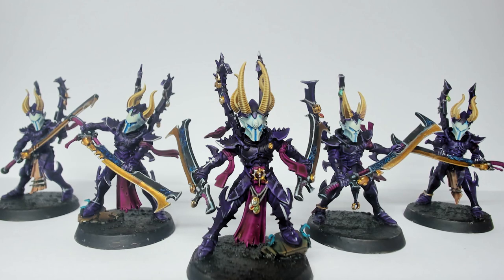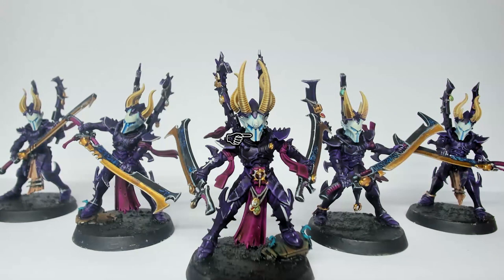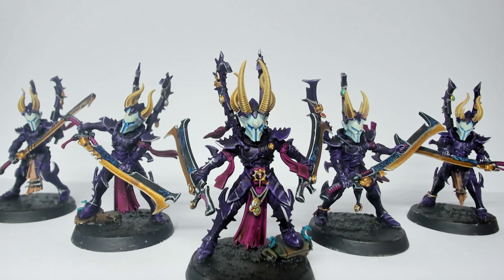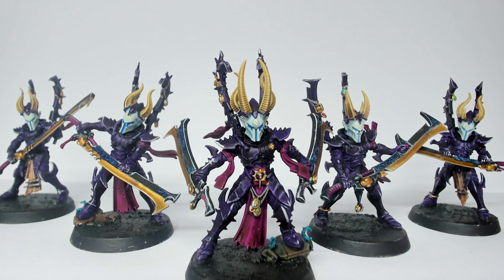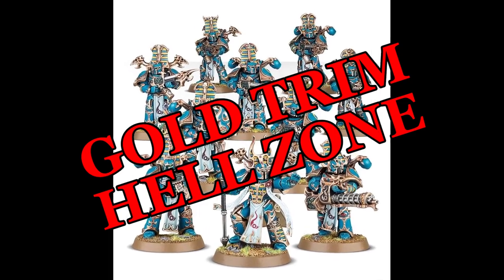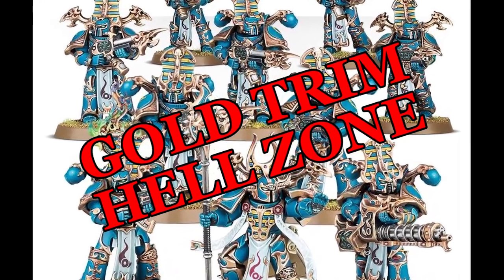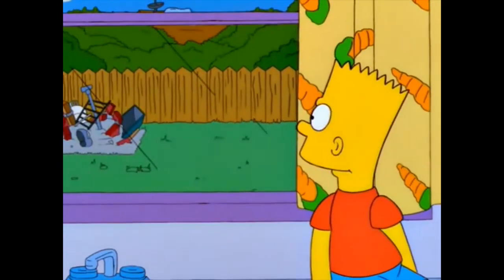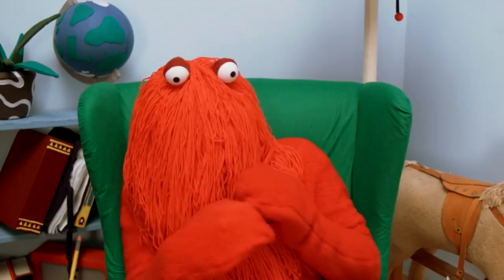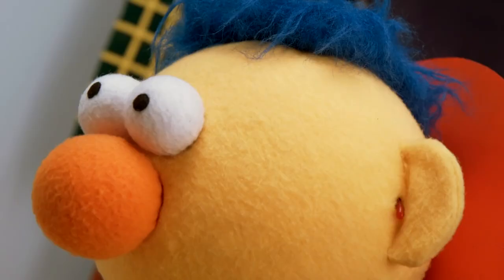The weapons look fine overall — the black with edge highlight and gold actually looks okay. It's the very minute detail that I need to get better at, making sure I can really get into those details because that's the thing that makes it pop. The masks turned out well; the eyes and the line down the middle of the mask I've done okay — some hit and miss, but a couple I'm really happy with. With Thousand Sons there are tons of fiddly bits; Drukhari not as bad, but it just takes time.